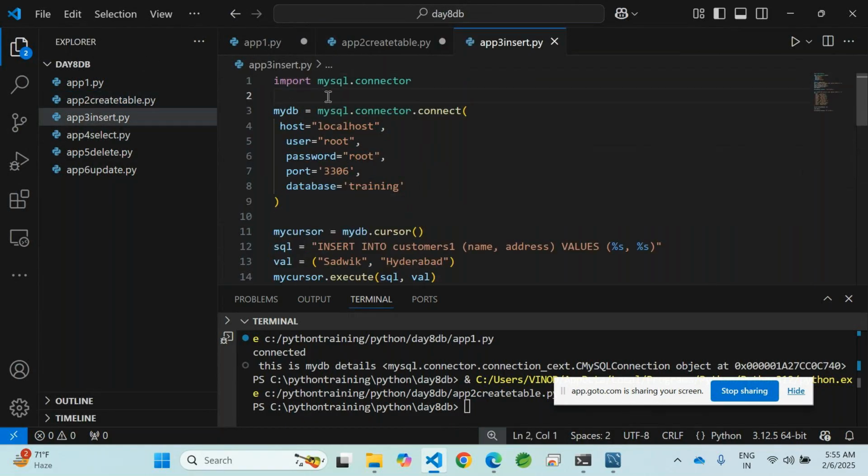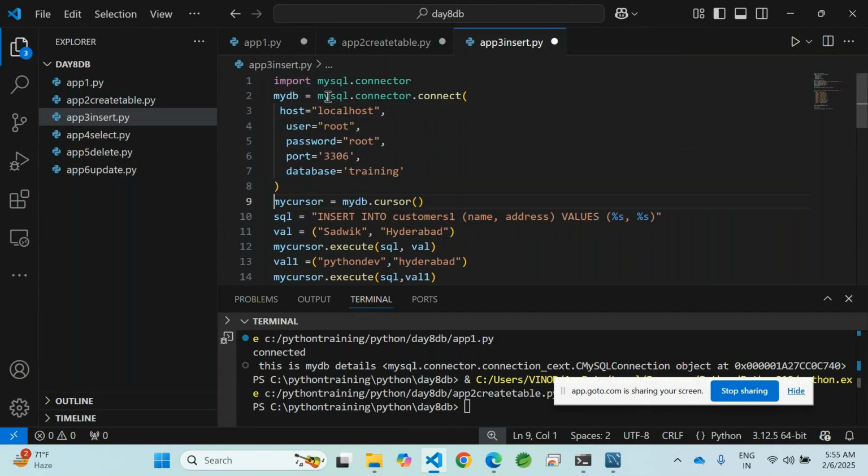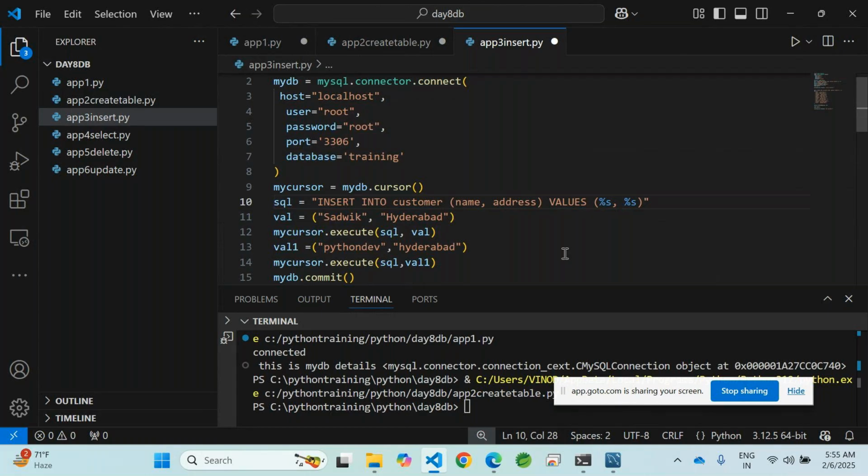As usual, same library we are importing, creating a connection object mydb. Then the cursor you created. Now you write a query called insert into customer, the table name, and then values. What are the columns we have? ID, name and address. So I'm going to give percent s placeholders.